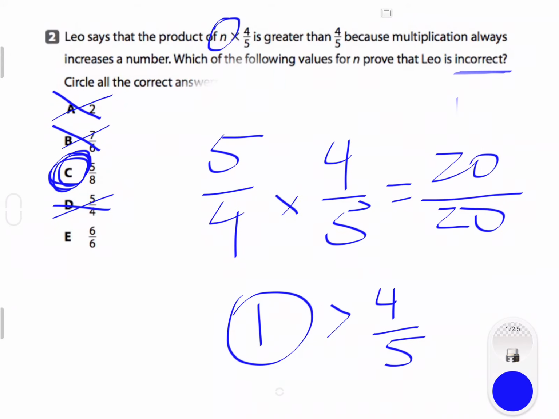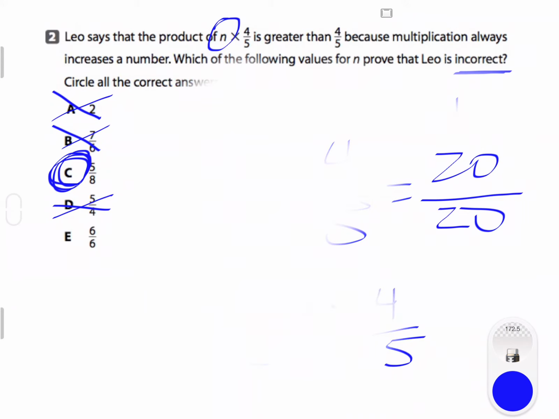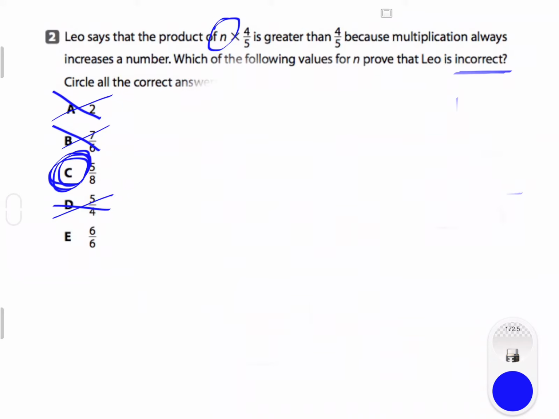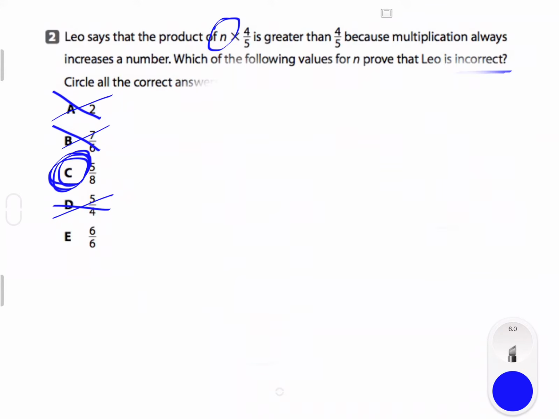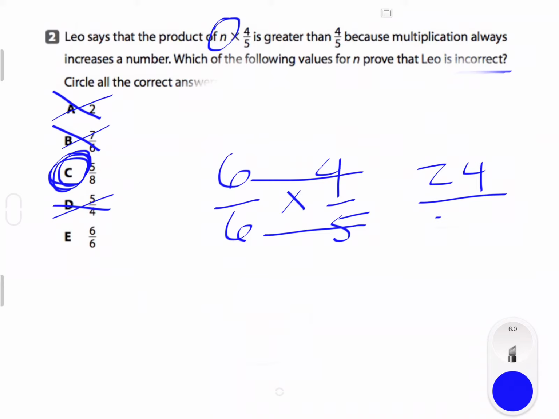And the last one is 6/6. When we looked at 20/20ths just now, we saw that any number divided by itself was equal to 1. Let's do 6/6 times 4/5. And it needs to get smaller. So 6 times 4, 24. 6 times 5 is 30. We're going to reduce that by dividing each side by 2 and get 12/15. And we can pull a 3 out from this also.